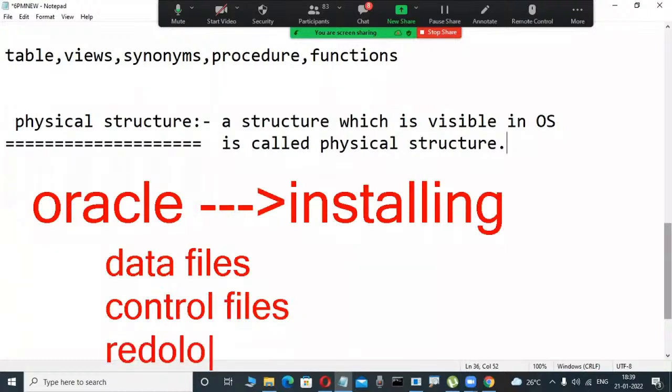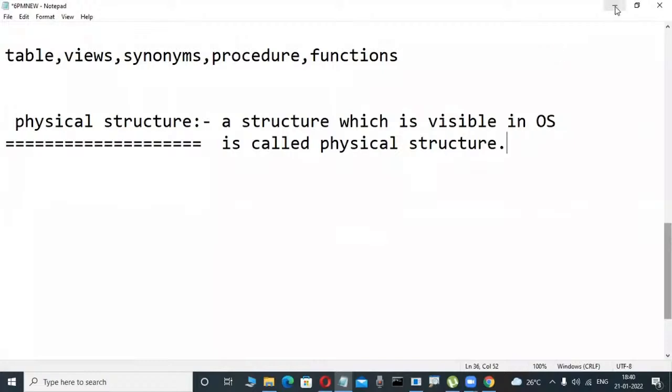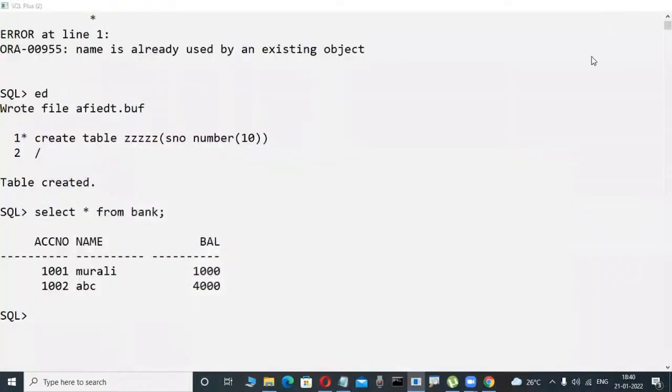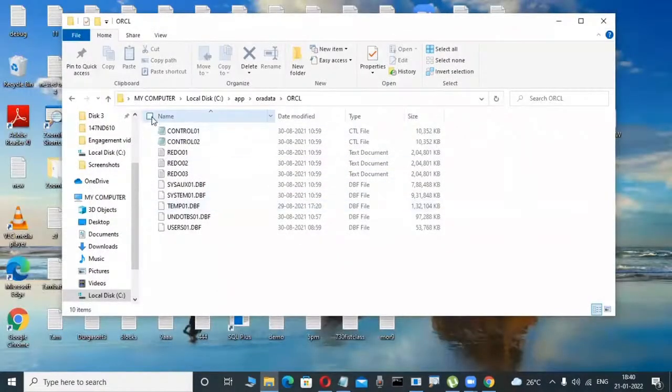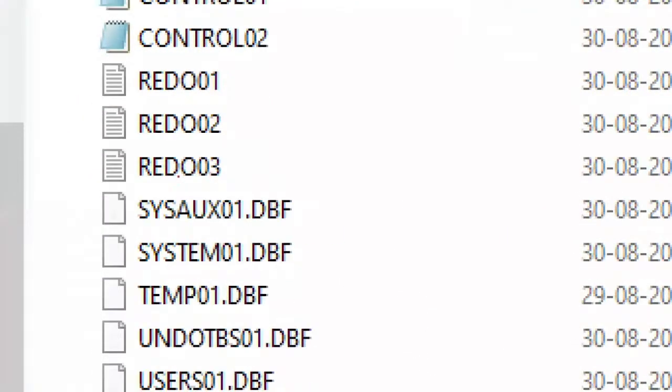You don't have an idea of these things yet. In future, in the DBA concept, this is roughly an introduction in our course. Observe here, whenever I'm installing Oracle software, some files are automatically created in a disk. Observe here, in the C drive, D drive, some files are created here.